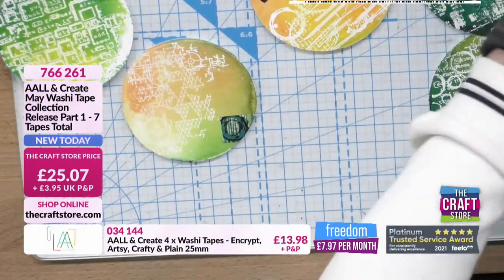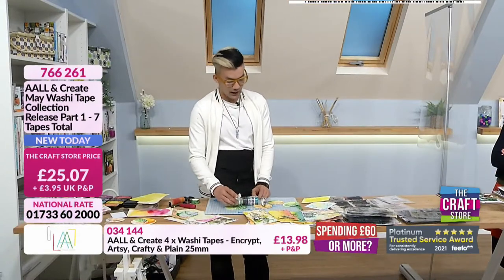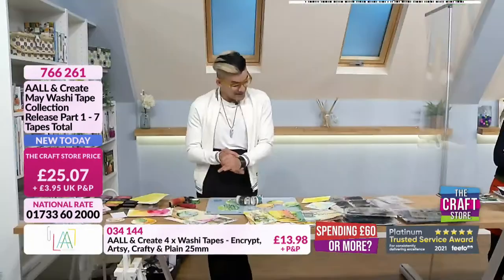So this is the first quick demo. All I want to show you is how to use those beautiful washi tapes to finish off different pieces, add them as your sentiments, and do whatever. And now we're going to do messy stuff.